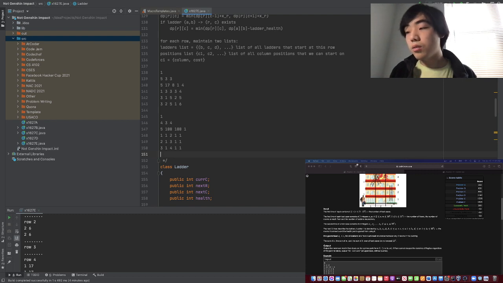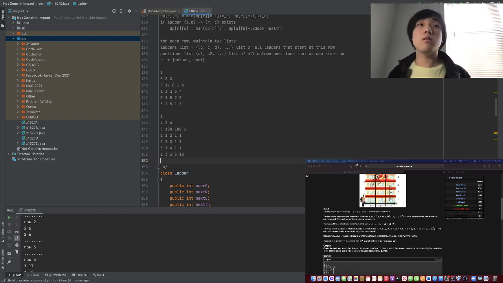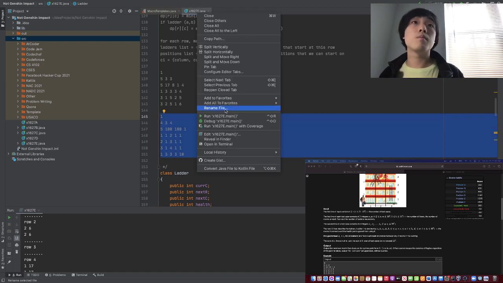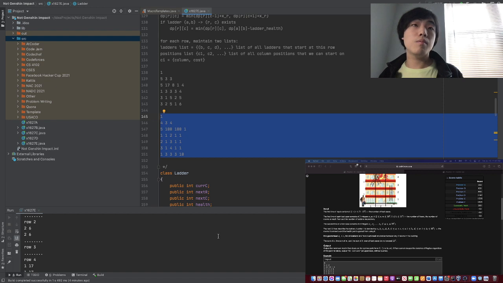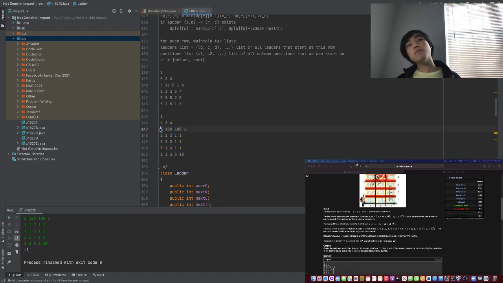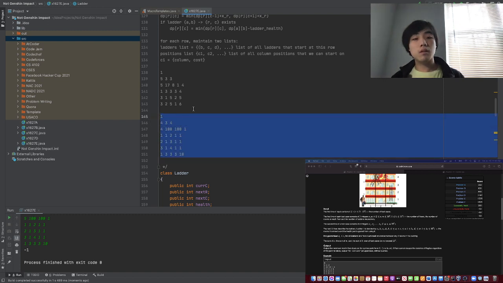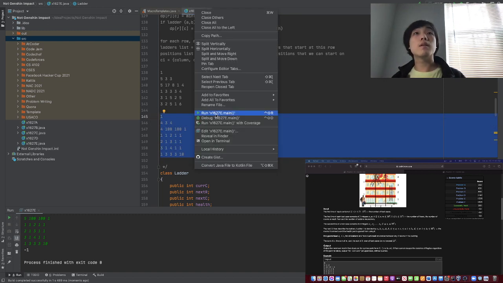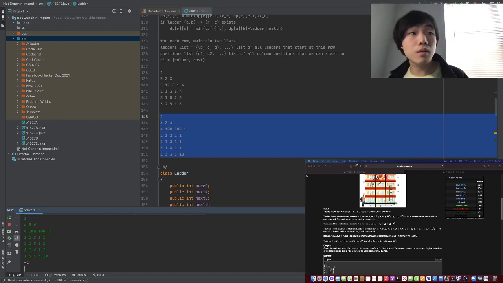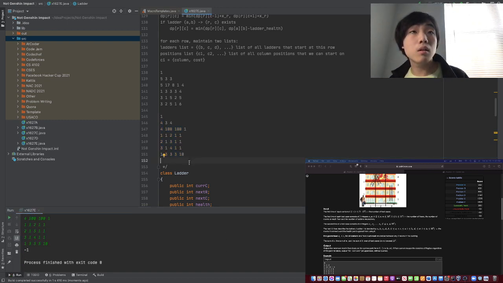And the last ladder is row 1, column 3 goes to row 3, column 3 with 10. So this should give -1. But if this was 4, then it should give a different value. The value it should give is 2, I think.